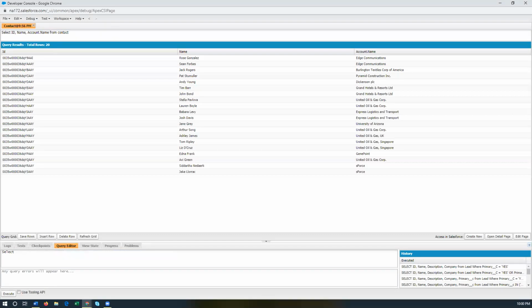Select ID, Name, N should be capital. Remove the comma. From account where ID in bracket.